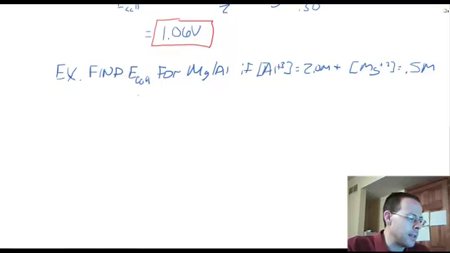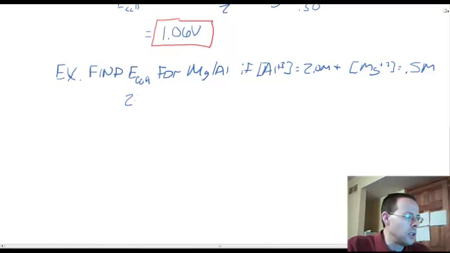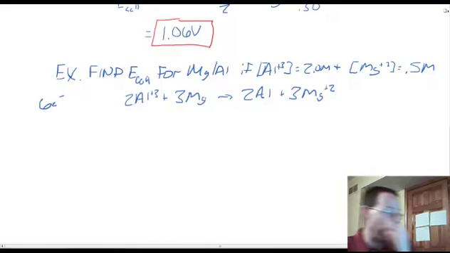In this equation, again, it should be in your notes, but I'll jot it down real quick. When it was balanced, it was 2 aluminum ions plus 3 magnesium metals, or solids, yield 2 aluminum metals and 3 magnesium ions. And again, we are transferring 6 electrons here. Our half cell for aluminum had 3 electrons, our half cell for magnesium had 2, and then we had to multiply it to get our coefficients the way they are.